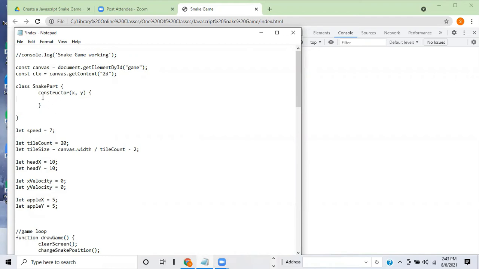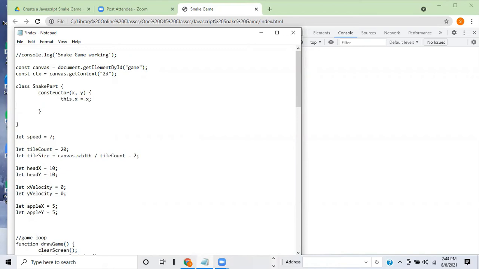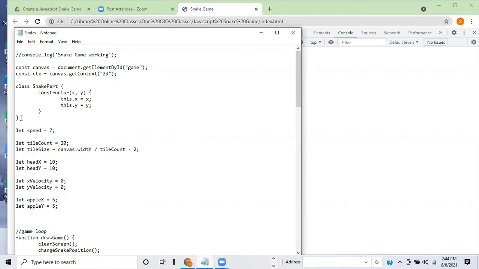Then inside our constructor, we're going to define x and y. So this.x equals x, semicolon, and enter. And this.y equals y. All right, so that's our class. I'll get rid of this extra space here. So we have a class called SnakePart.